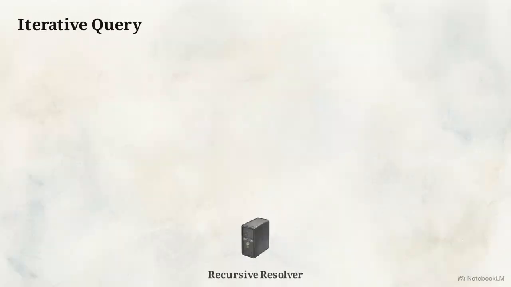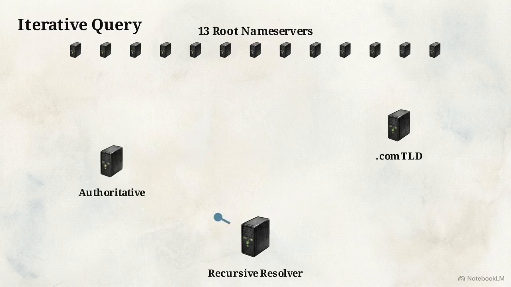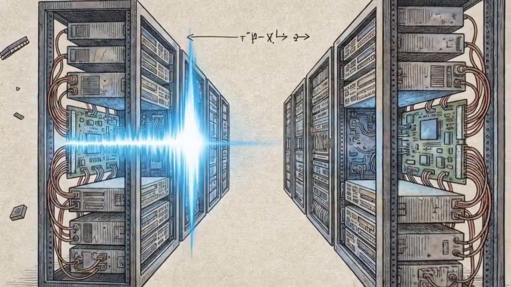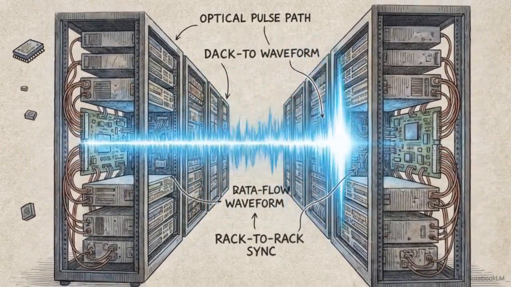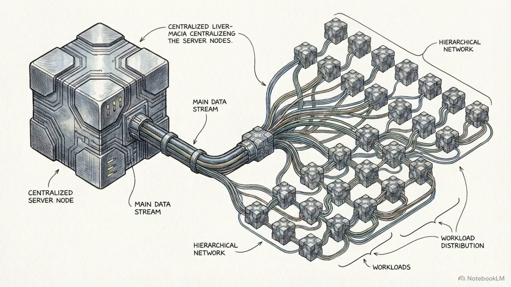The resolver performs iterative queries, starting at one of the 13 root nameservers. Root servers don't store individual IP addresses. They provide a referral to a top-level domain server, like .com. Finally, the TLD refers to the Authoritative Nameserver, which returns the target IP. Authoritative servers hold the master zone file, synchronizing with secondary servers via zone transfers to ensure the domain remains resolvable during a failure. Dividing the workload between heavy client recursion and lightweight iterative referrals is the mechanism that allows the system to support billions of simultaneous queries.